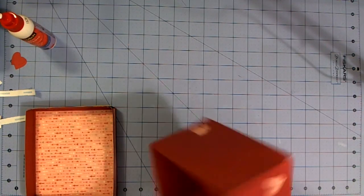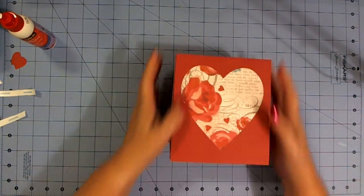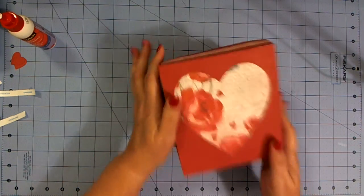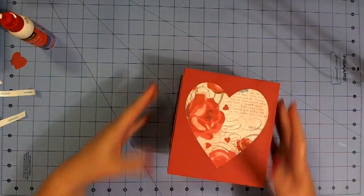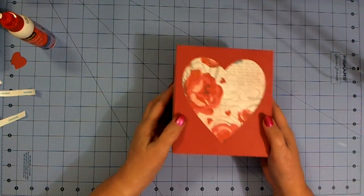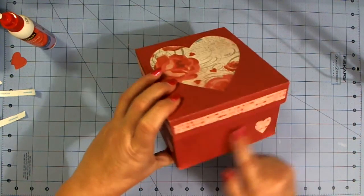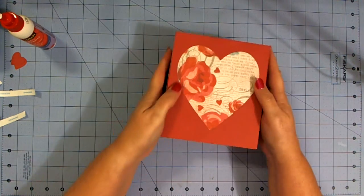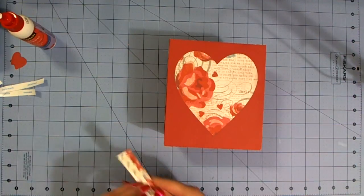And now I have my lid for my box. Okay, so my box is finished. Okay, so my box is all finished. It looks really pretty. And you can see that where I've added the matching on the side of the box, so it looks decorated, it looks finished.